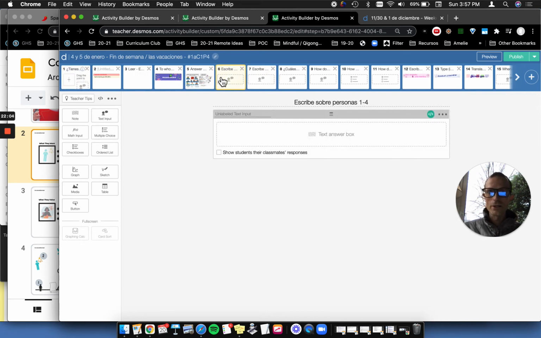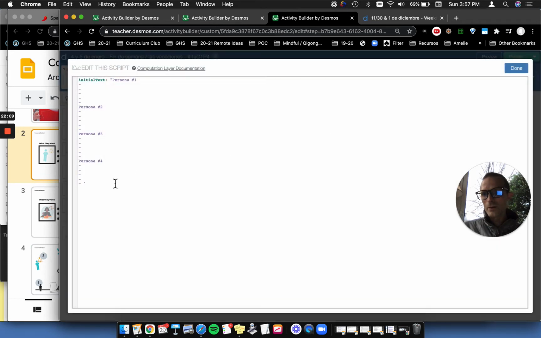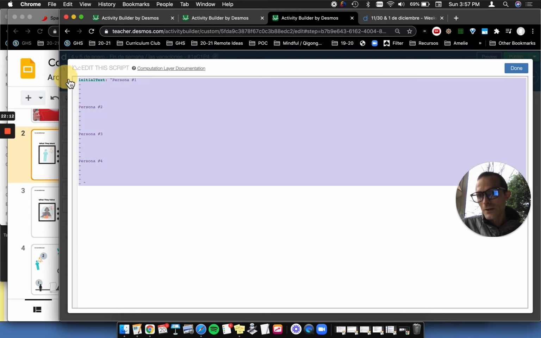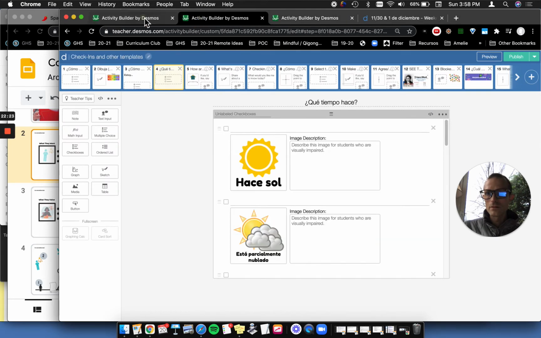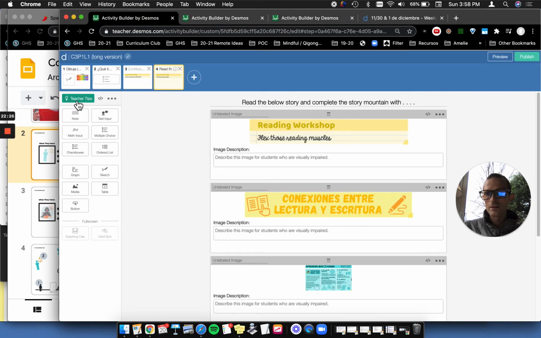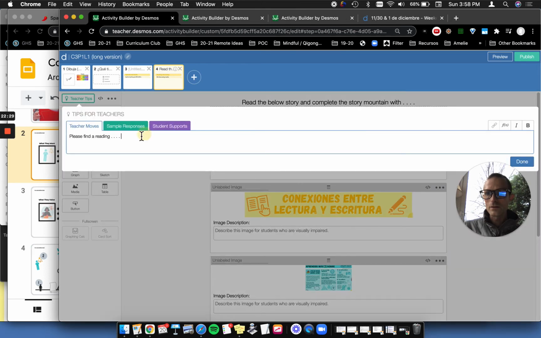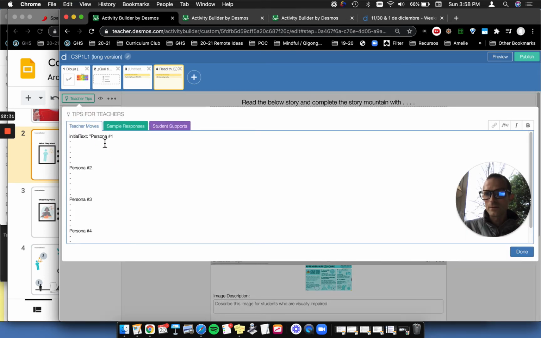All right, here we go. So you can see that little green part is highlighted. That just means there's a script there, and it's incredibly simple. It says initial text, colon, and then whatever you want to go there as the text. So, I'll put this in the teacher notes, of the activity that we're creating. Okay, so I'll just put it right here. Copy and paste the below code.